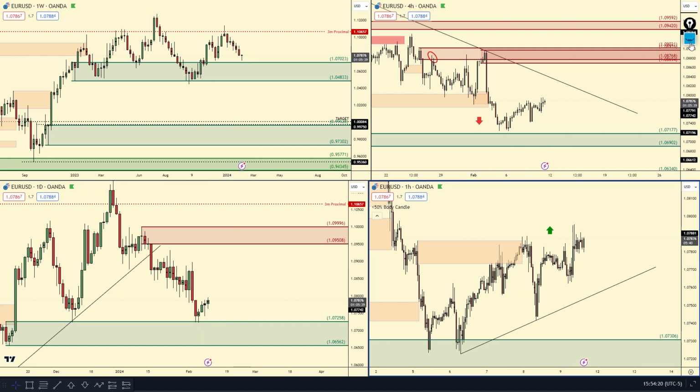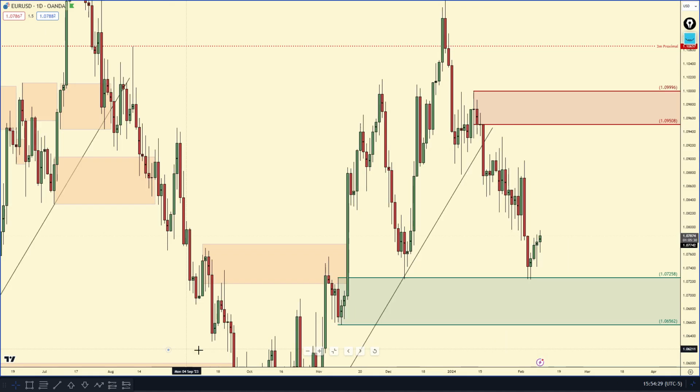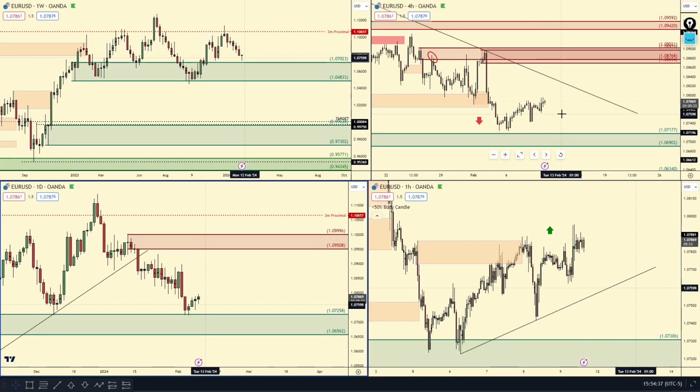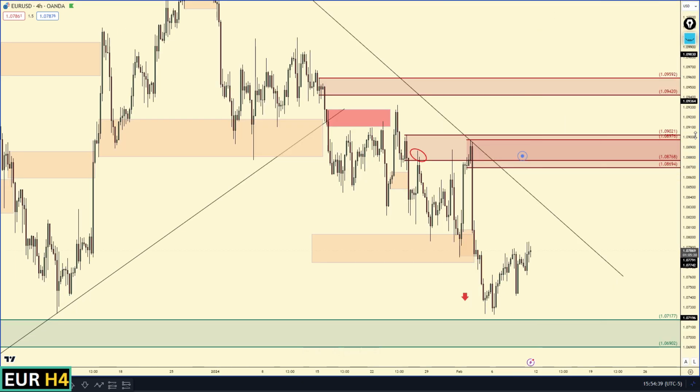So I don't blame you if you want to look for like 15-minute supply zone short trades to the downside based off the 4-hour chart. But honestly, with the daily demand and control, like I said, with clear profit margin to the upside, I see reasons for both. I don't really see a reason to swing trade long just yet.